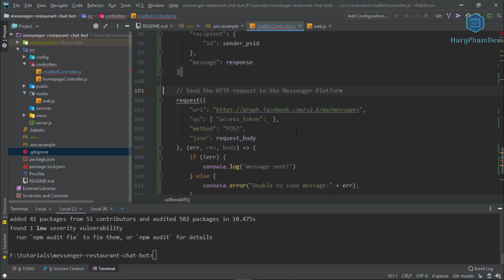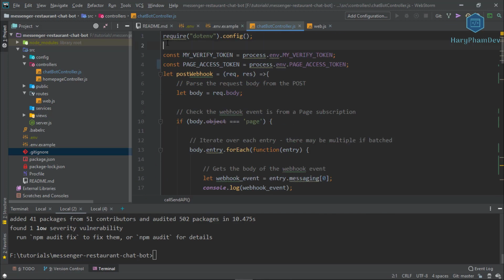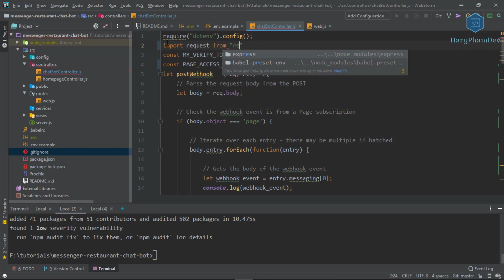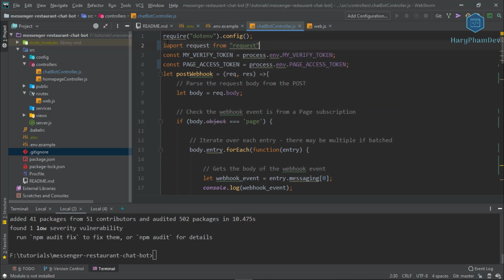Update the parameter and change the API version from 2.6 to 6.0. To use the API request, we import the request package at the top of this file. Import request from the request package.